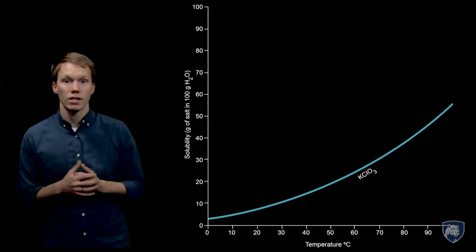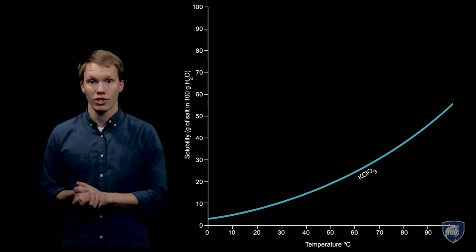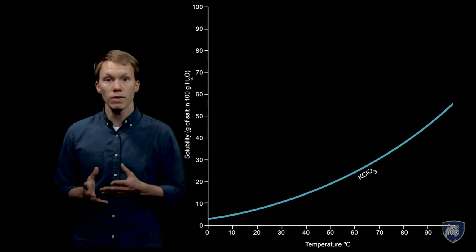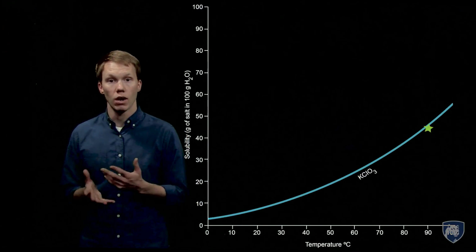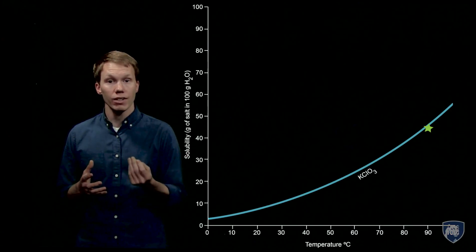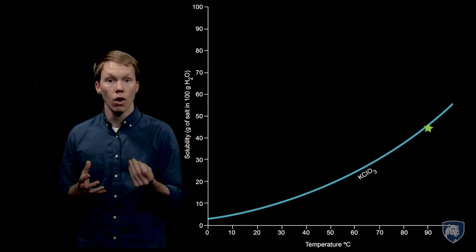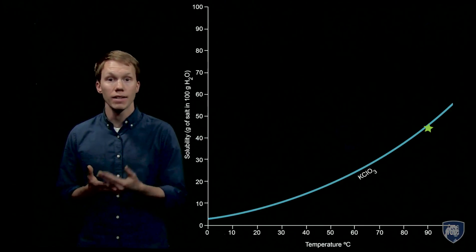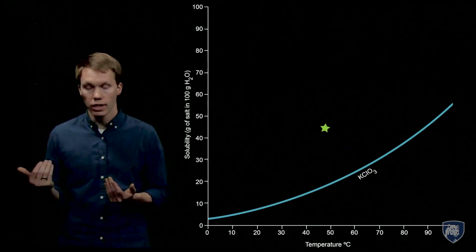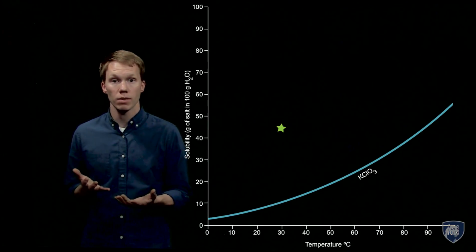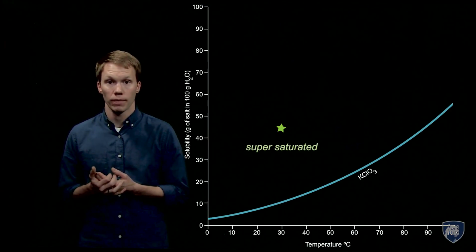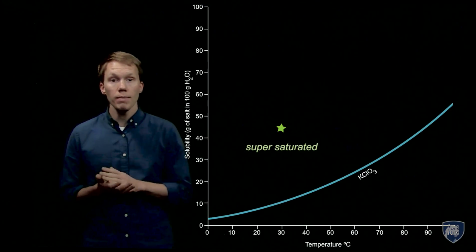Let's give you a chance to interpret this plot by answering this question. So if 45 grams are dissolved in 100 grams of water, we are at this point on my graph. And here we are on that solubility curve, so we are on or below, it is deemed an unsaturated solution. Once it is cooled down to 30 degrees Celsius, as long as no precipitate is observed, we have now a supersaturated solution. Okay? So keep in mind how to read these plots.